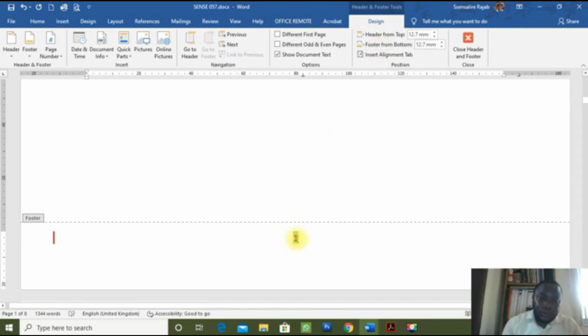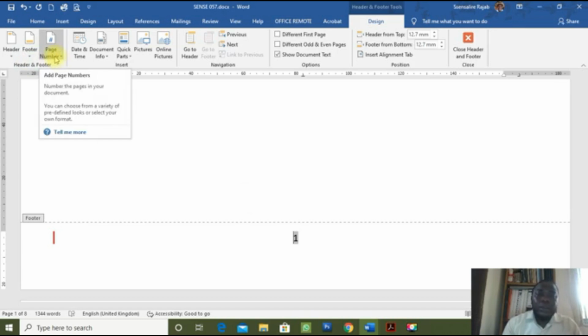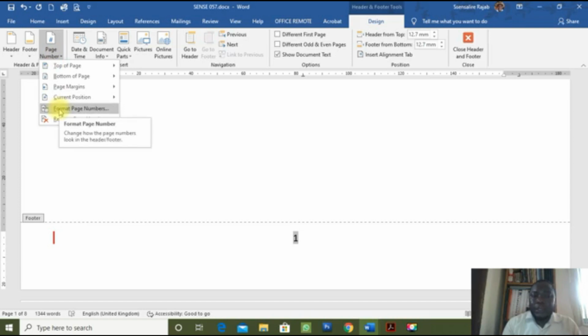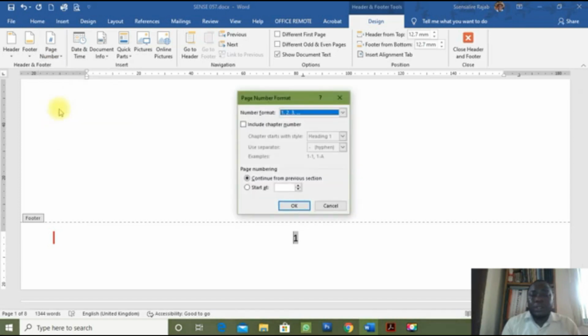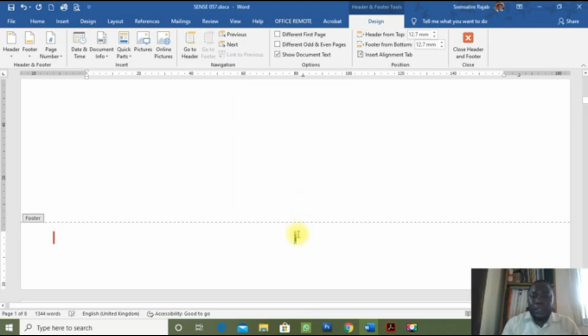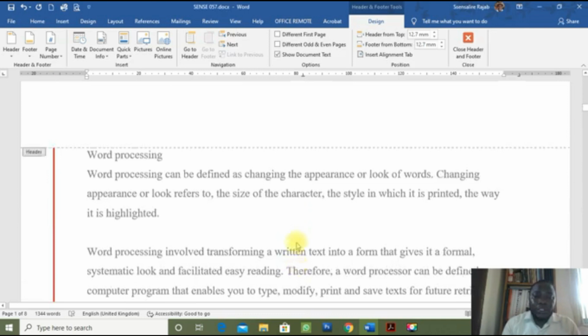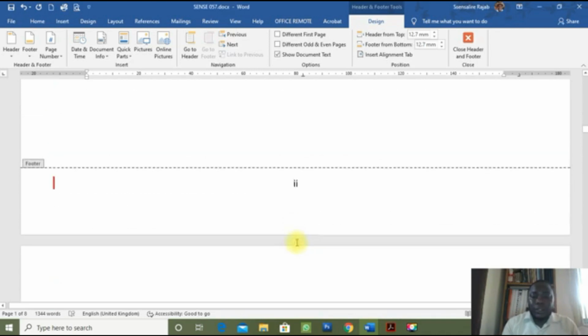So let us go. We have selected the page, and then we come to this section. We have page numbers here. When you go to page numbers, you go to format page numbers, and then number format. They have told us to put this. So when you do that, you click OK. You can see that our page numbers have changed to Roman numerals.